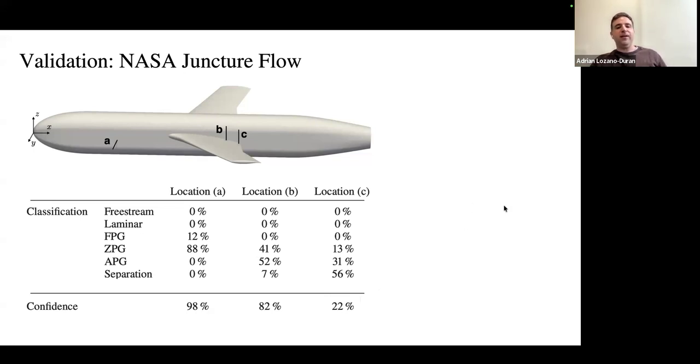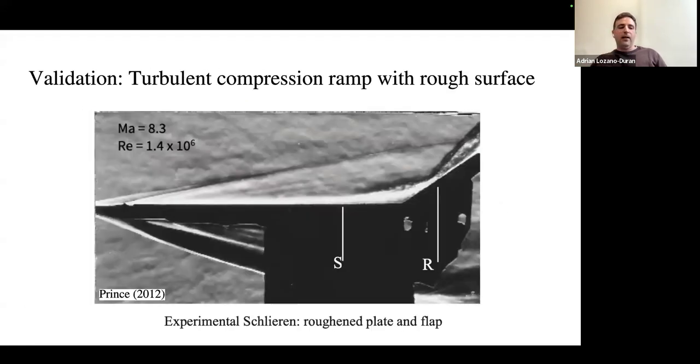This fits within explainability, trying to understand what the model is doing. Okay, so now I'll show a couple more cases. These are the high-speed cases. This is really challenging because there isn't so much information about high-speed cases, and the experiments are high quality and measure many quantities that we can validate against.